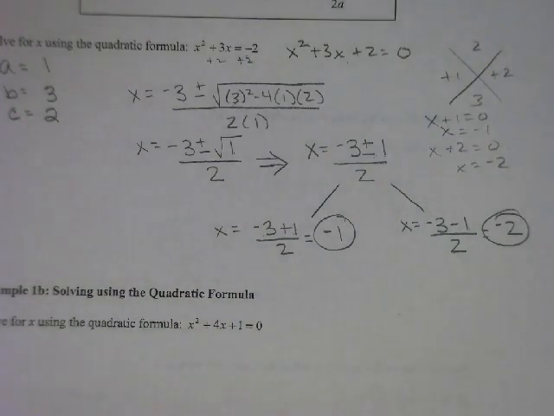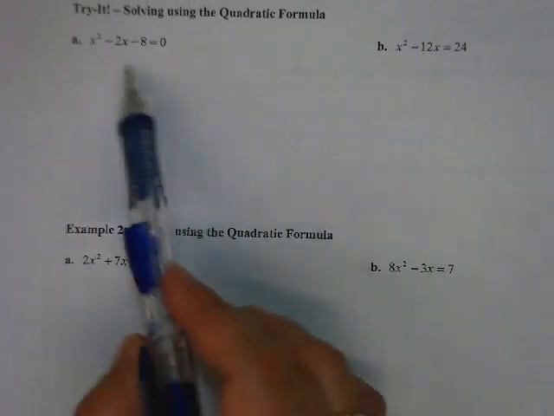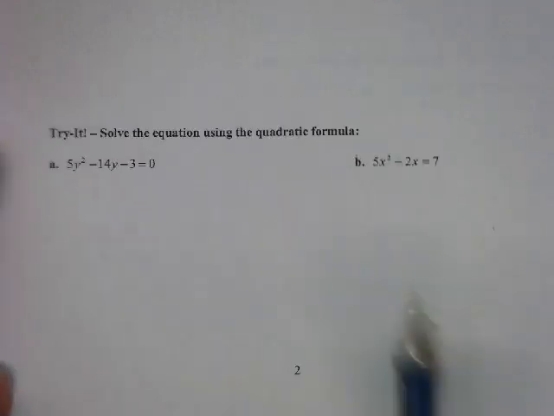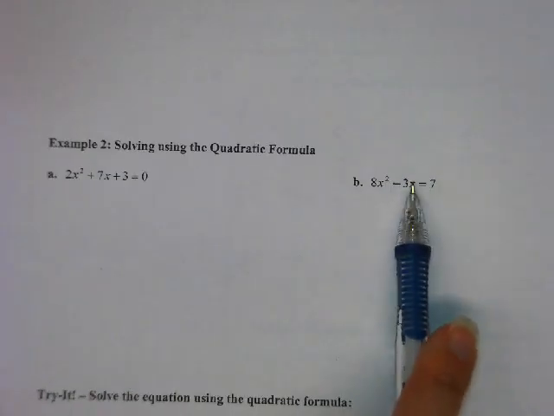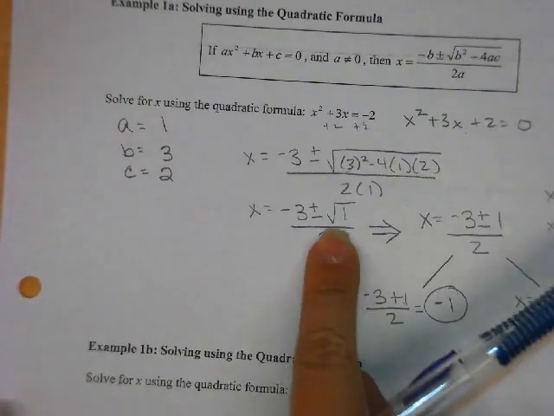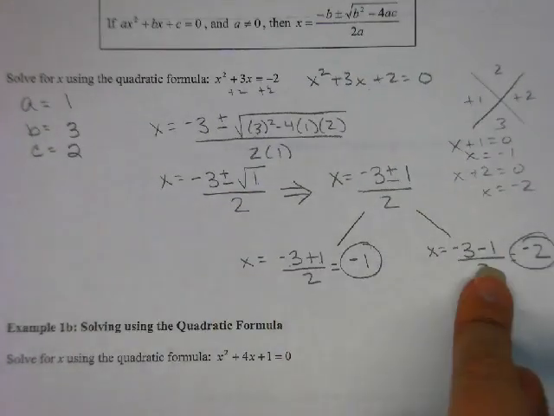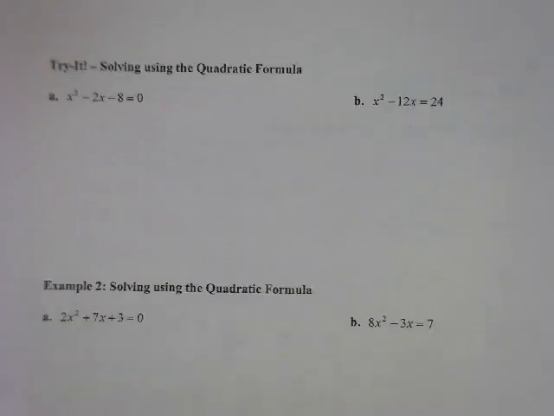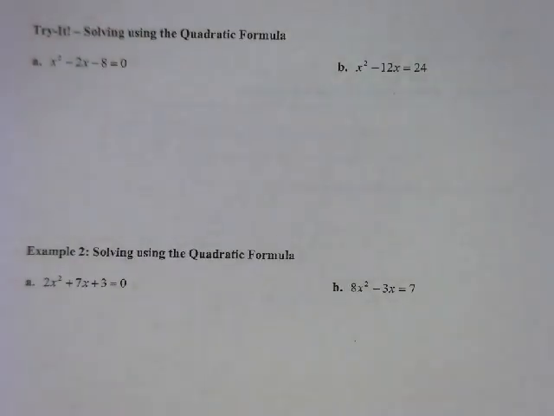All right, does anyone have any questions right now? Do you feel pretty good? Better than you did? Are we still sideways or we go a little more thumbs up? Kind of? Okay. I want you to try. I have 6 practice ones for you. Some of them are not in standard form. So you're going to have to make them be in standard form. Some of them do have nice, pretty, perfect squares, so you'll get nice answers. Make sure you simplify all the way down, okay? Let's see what we can do. Go.